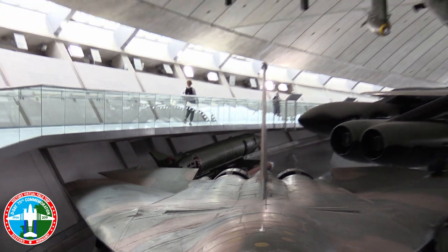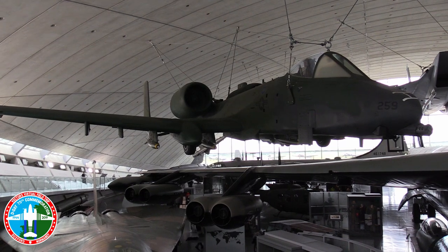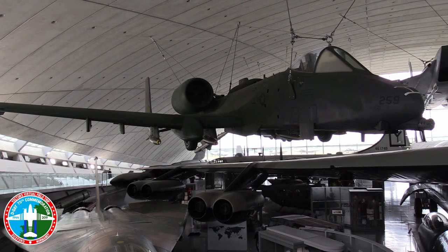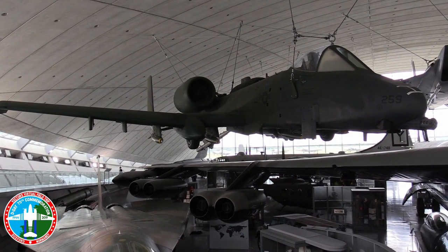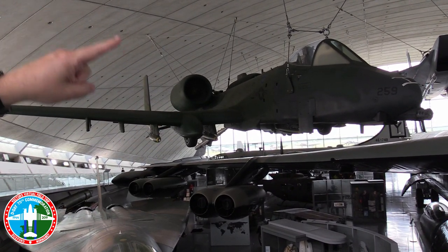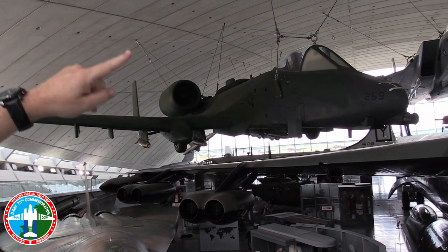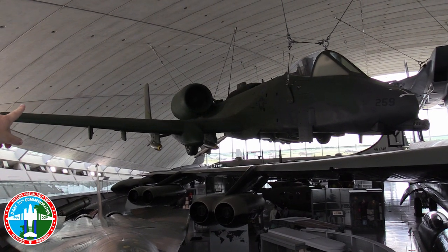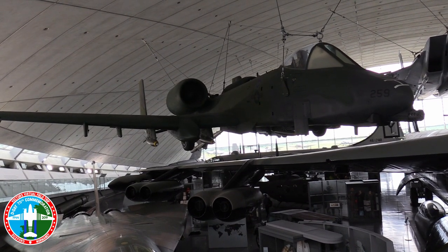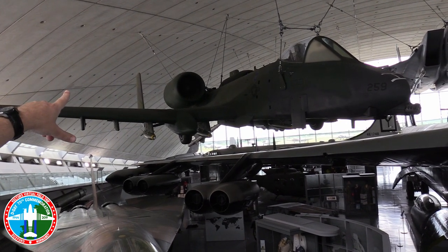And then the Warthog. Its real name is the Thunderbolt II, but its nickname has been the Warthog for a really long time. It's meant for ground attack, built off the lessons of Vietnam, meant to shoot up Soviet tanks in Europe at low altitude and low speed. It has a 30 millimeter cannon in the nose and a titanium cockpit around the pilot, they call it the bathtub, to protect the pilot. The big turbofan engines at the back reduced the speed of the aircraft, but actually made it more ideal for ground attack, and they're set back far so that they're less susceptible to ground fire.